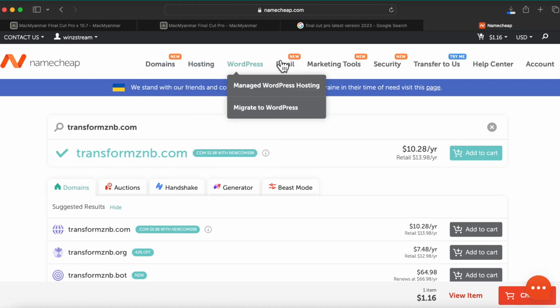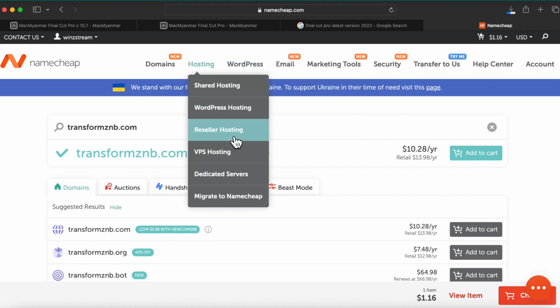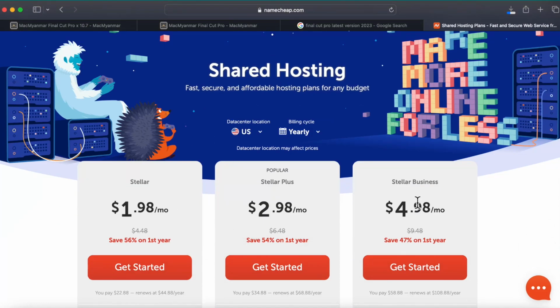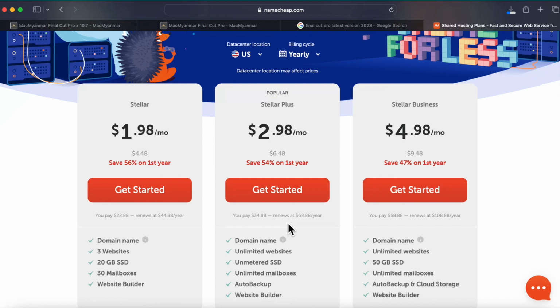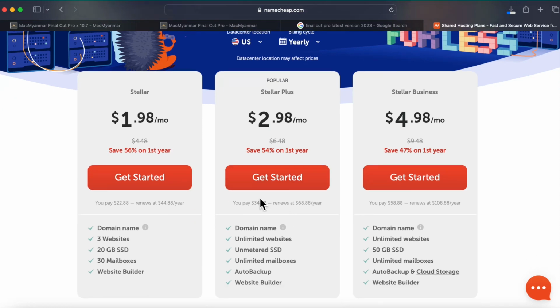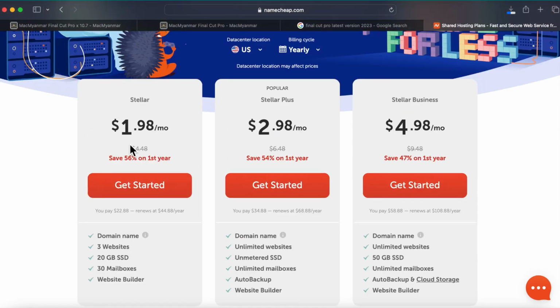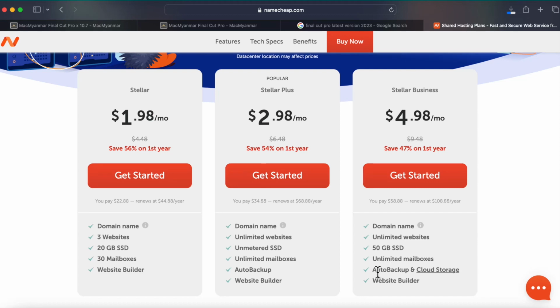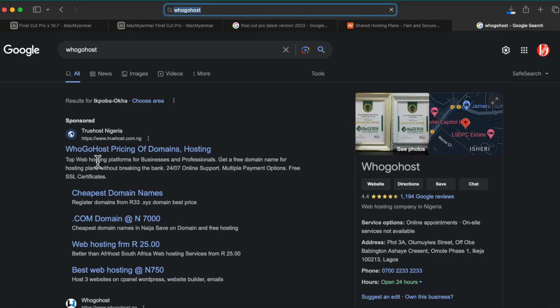So come here and click host, click shared host. Shared host is the best. When you click shared host, it will take you back. So this is their price for the host, like I told you, the land which you want to build on. So they have $1, they have $2 monthly, but you buy a year. You don't pay per month. Now this $1 monthly allows you to create three websites, 20 gig, and 30 customized emails. While $2 allows you to build unlimited websites. But the $2 is times 12, the $1 is times 12.